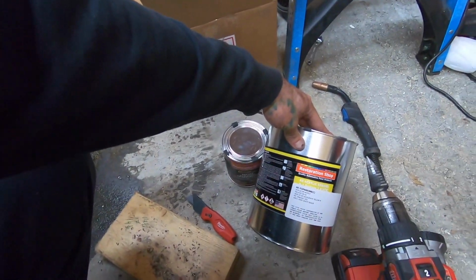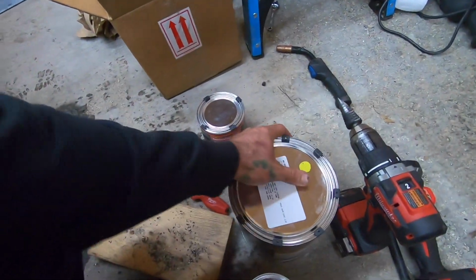A lot of stuff I've been ordering is either not coming, back ordered, or whatever the case may be. But this came in like, I wanna say, 5 days. I ordered it last Friday and it's Thursday. So like 4 business days basically. But give me a second. I'm gonna pop the top on this and then show you guys what the color looks like. Of course, it's gonna look a little bit different when it's actually painted on the car, but I'm super excited to see what this thing looks like.